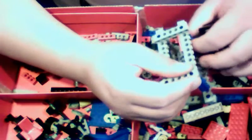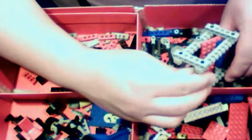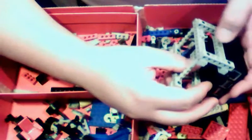Oh, come on. I mounted this wrong. Not as rigid as I thought it was. It's okay though.